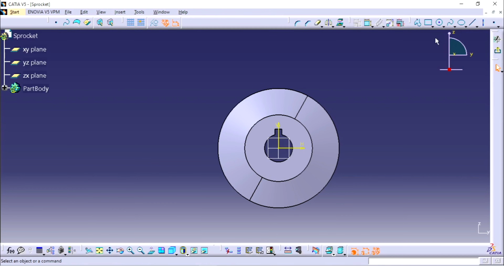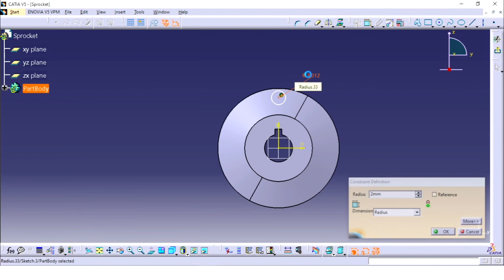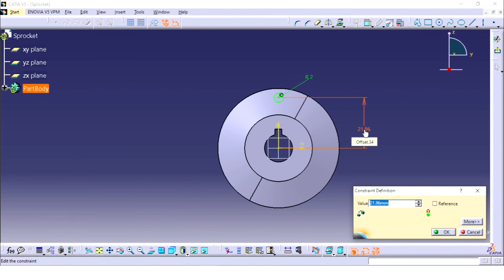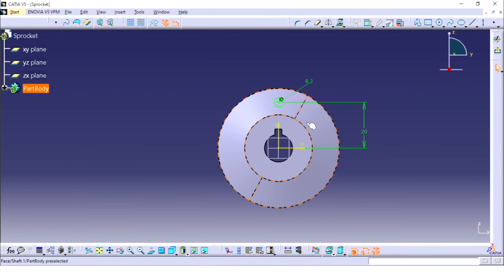So I can create a circle at the vertical axis. Now this radius is 2 mm. I can give the radius 2 mm, and from the center, as this is given as pitch circle diameter 40, here I can make it 20 mm, that is the pitch circle radius.